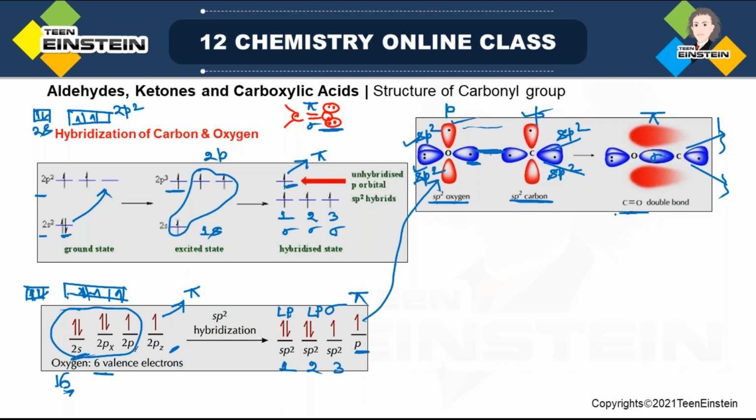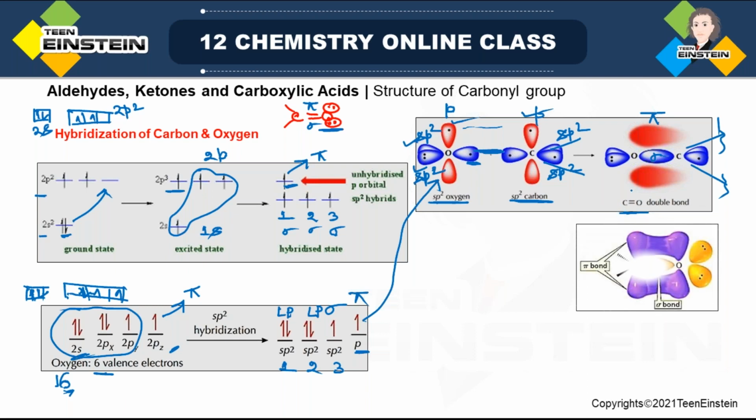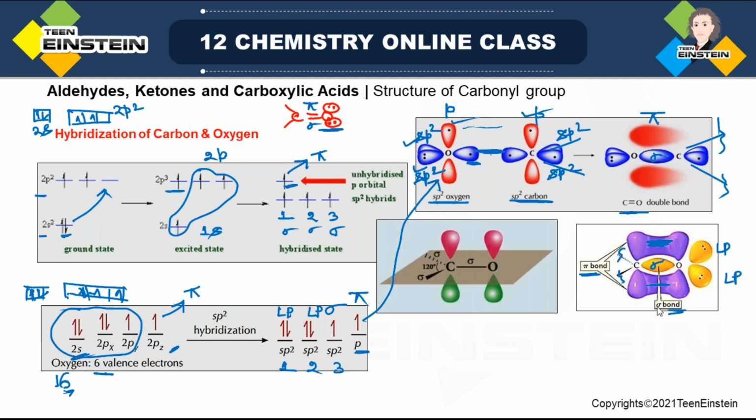The blue color bond is the sigma bond, and the red color is the pi bond. You can also consider the picture in this way, where you can see this is sidewise overlap, this is the sigma bond, these two are lone pairs for oxygen, and on both sides of carbon there are two groups, and which group is not mentioned. But this is the pi bond, the purple color, and the yellow color is the sigma bond. You can also draw the picture in this way, so that you can understand why carbon has a trigonal planar configuration. So in this picture it is completely clear. So the C=O bond and these two groups, suppose I am writing R group here, they are actually present in the plane.